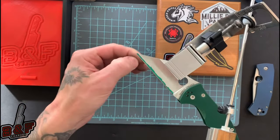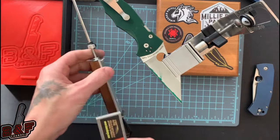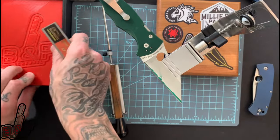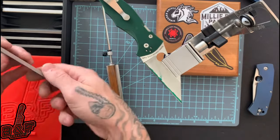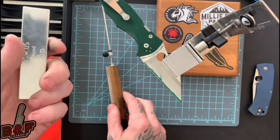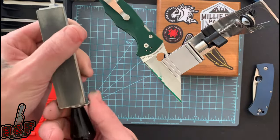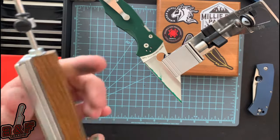All right, guys. So that's gonna be it for the 1500 stone. Pop this bad boy out. Put it away in our nice stone holder where it can stay safe. Then we are grabbing the 10 micron Columbia Gorge Stoneworks resin bonded diamond stone.